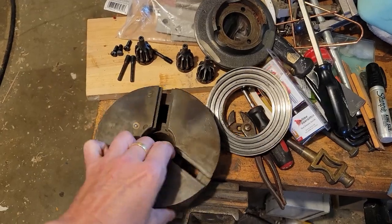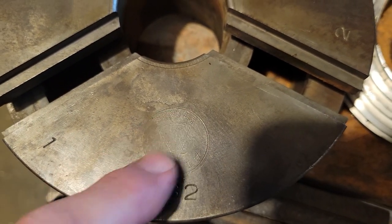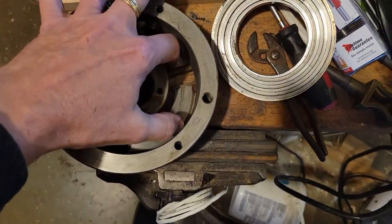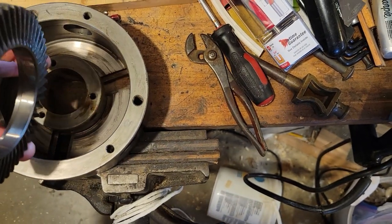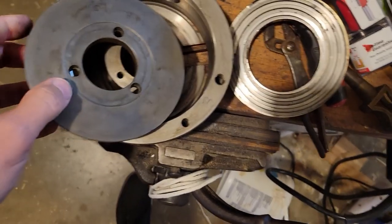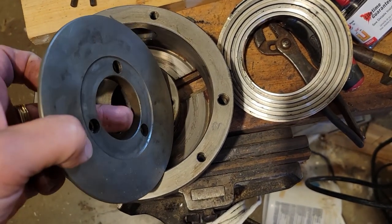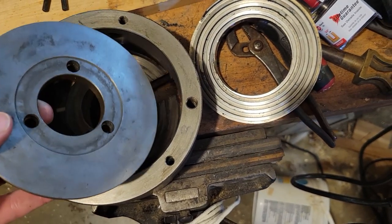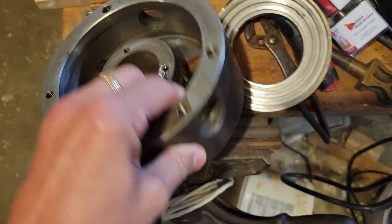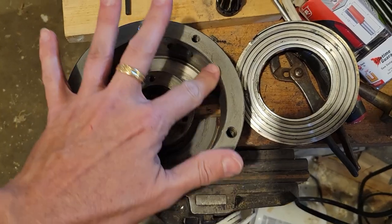This three-jaw chuck is in really nice shape. I don't know the brand — there must have been a maker's mark here, which is gone, but it just says 'Strong' and there's some kanji. Inside it's got a couple spots that are a tiny bit rusty, but the registration diameter for the scroll and pilot is really good — doesn't have much play at all. I'd like to be able to use it, and I was hoping I could turn a matching counterbore to receive the adapter piece, but I don't have a lot of thickness to play with. The buck four-jaw pilots on the large counterbore.